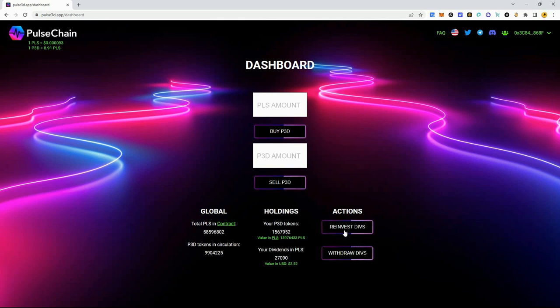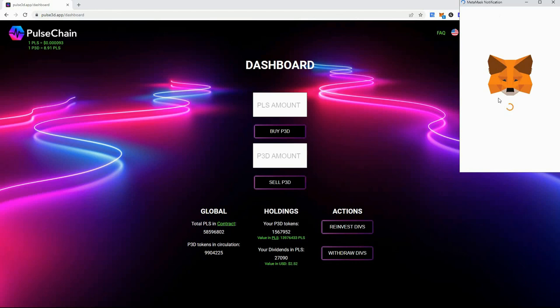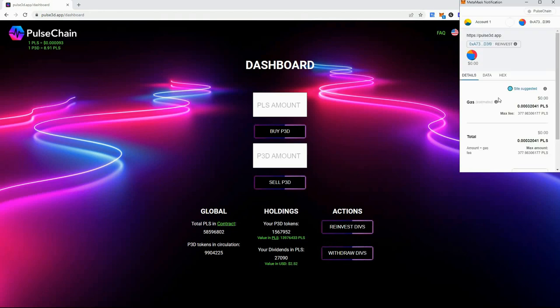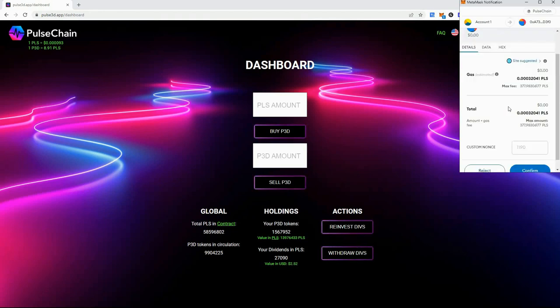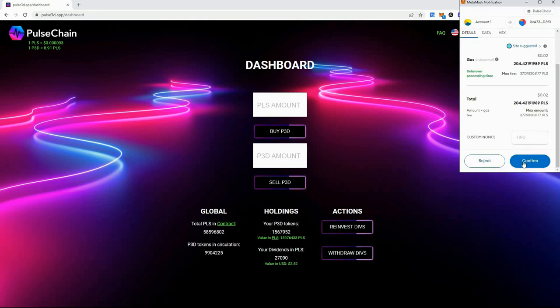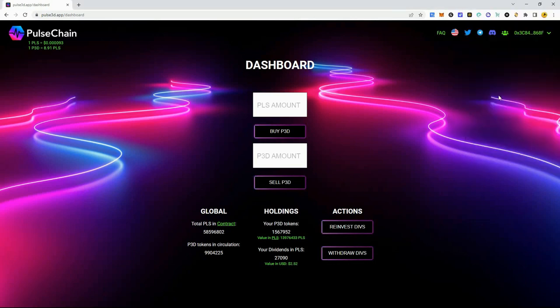So I'm going to make a quick reinvest here, and I'm going to continue to just reinvest. That's what I've been doing, reinvesting, trying to pump more Pulse into this with little projects I maybe find on the side with the farming, like I showed you guys before. So continue to just add to my P3D tokens here, because I know the long-term vision of this project, and the future is very, very bright.